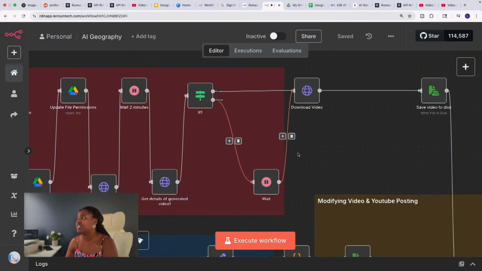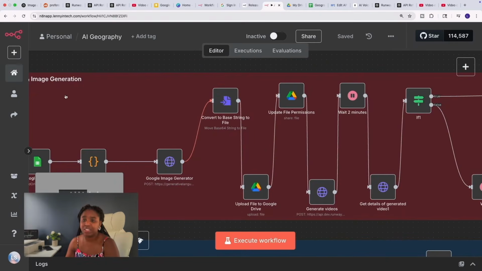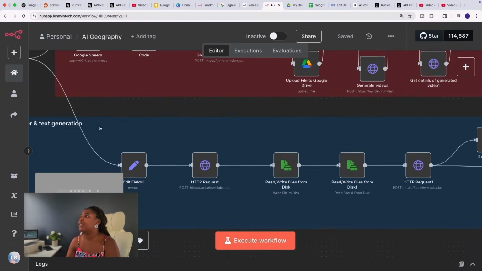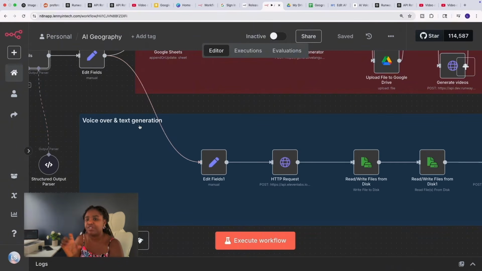In terms of generating the images, I'm using Google APIs, and since the images are given to me as a base64 string, I'm converting them into a file so that it looks more like an image. I'm using Runway ML to generate the videos and do all the animations. Once the videos are generated, I save them to file. Below here is where I have my voiceover and then the subtitles. You can see that in the video, I did have some subtitles. So this is where I have all the subtitles generated.